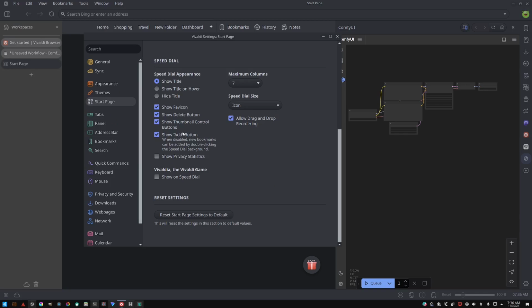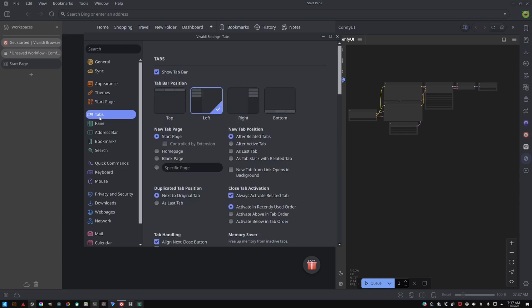And Vivaldi has new features all the time, so this all changes and you have to learn. Maximum columns I'll put at 5 so it's less cluttered. Speed dial size, I use scale to fit columns. These others will leave as they are. And go to the tabs section next.